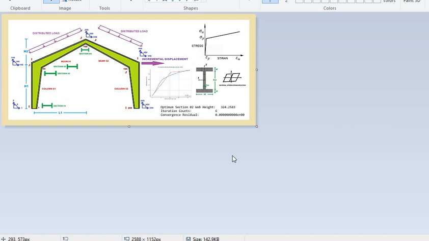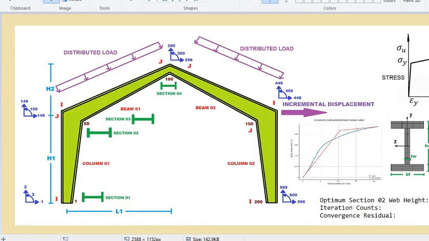So this section is going to be optimized with 348 millimeters.